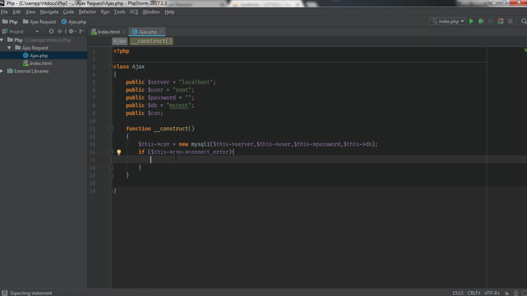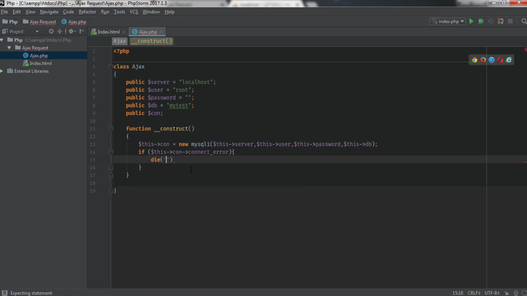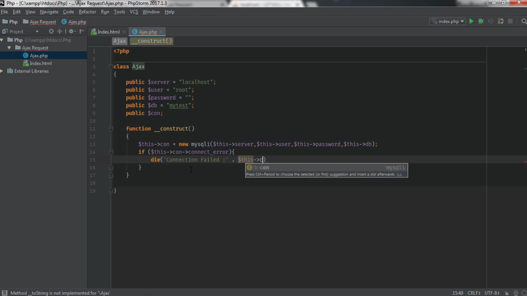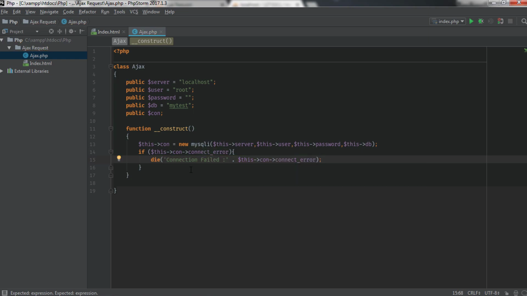Now we'll check if the connection property sends an error, then we call this if statement and say die, and here I specify a message connection failed, and call this connection and print the error message, right?